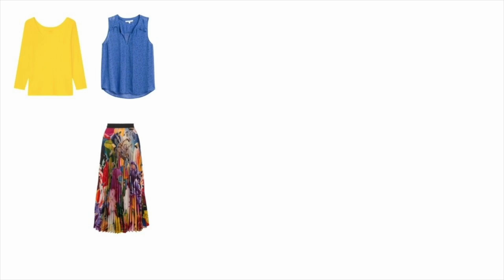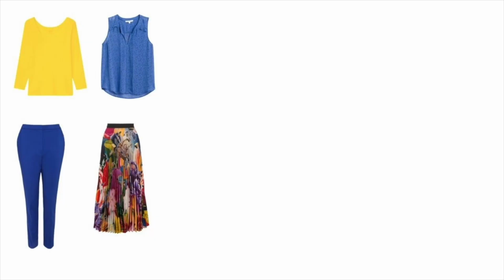Since my anchor piece was a bottom, I first needed to find two tops that would go with it. And the approach here was very simple. Pick two colors present in the skirt and find tops in different styles that would go with it. So the first option was a yellow t-shirt and the second one was a blue blouse. And to complete this module and make sure that I could get four outfits with these four pieces alone, I needed to find a bottom that would work with the two tops. So I found this pair of bright blue pants.